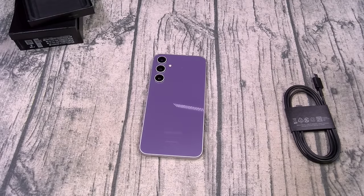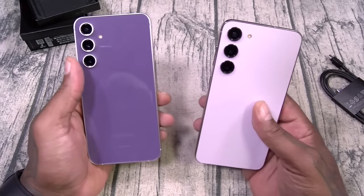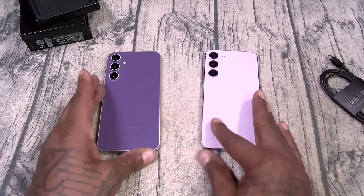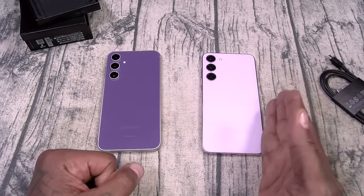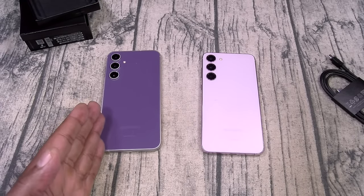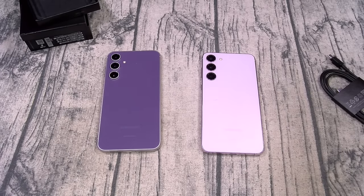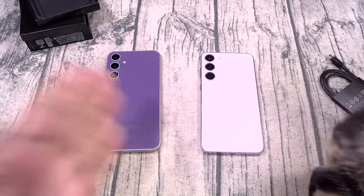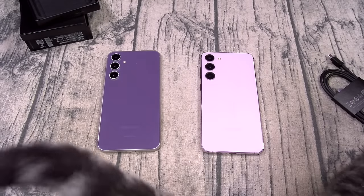Now I know what y'all gonna say. What's the difference between the Fan Edition and the S23 Plus? Let's break it down real quick. The biggest difference that you're gonna notice is the price, $600 versus $900. I would highly recommend buying the Fan Edition, or we'll just say the FE over the S23 Plus. Take that extra $300 and buy a Galaxy Watch, okay? Here's the differences. First of all, the price, okay, $300. That's pretty big.